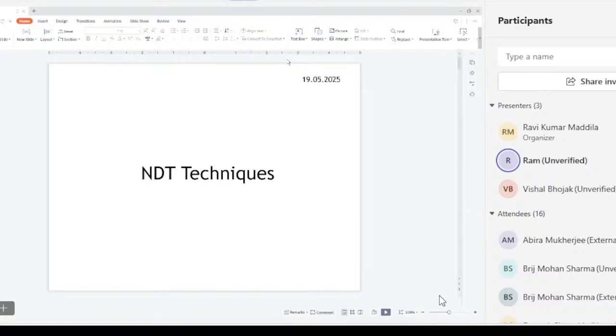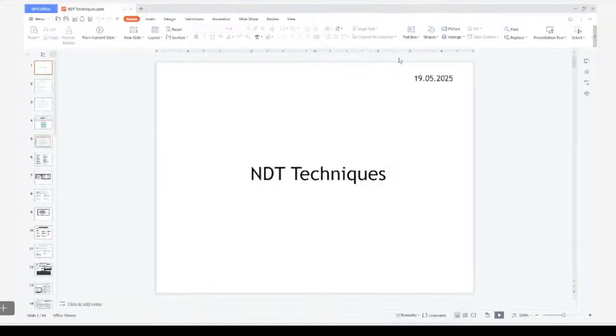Whereas in NDT, you don't touch the parts or damage the part surface or the internal features. Despite that, you will understand, locate, and characterize the defects in the part. So different NDT techniques are available. We will see them in the coming slides. I want you to note down the 4 fundamental NDT techniques which are widely used in the industry: liquid penetrant test, magnetic particle inspection (MPI), radiography testing, ultrasonic testing.